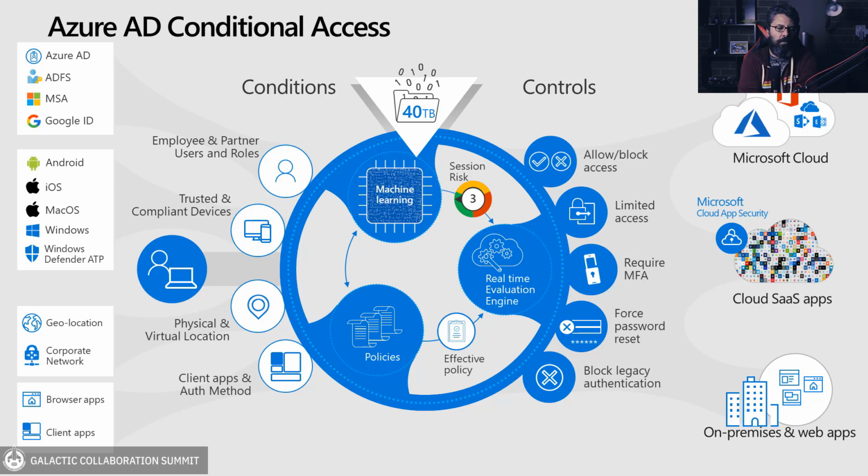Here's a perfect example. That same user that had a problem that was compromised from a login perspective, where they actually got their credentials, I managed to pick up that it was flagged as high risk because she lives in South Africa and she was logging in from Atlanta. Strange place to be logging in from. And she was flagged as high risk, and I got a notification saying, hey, this user's been flagged as high risk. So that's really about the risk profiling, and you can define what risks you are going to allow.